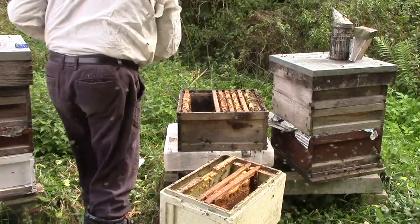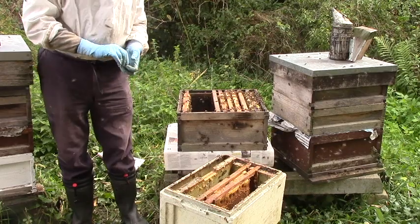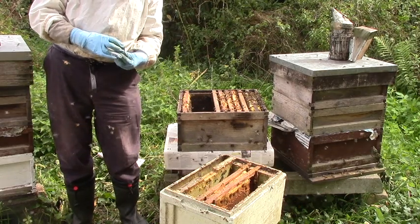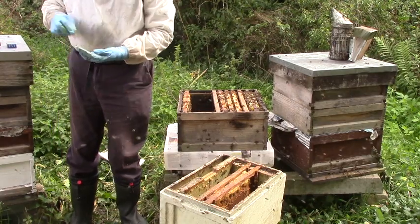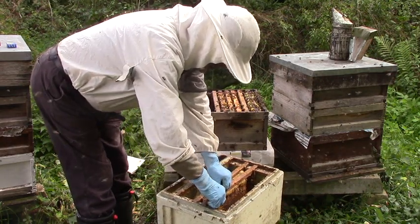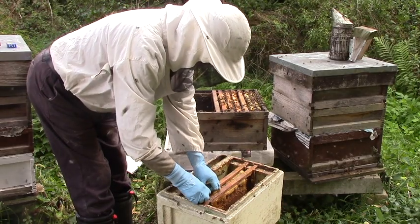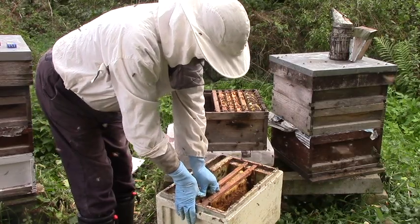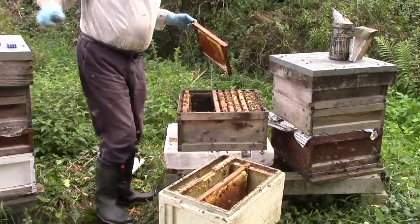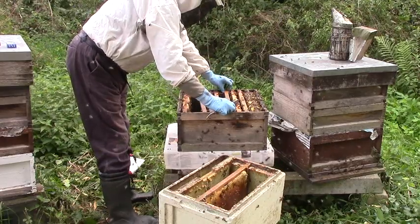So, I just need to be able to identify those frames when I come back, because the idea is to trap the mites that are still on the bees in these two frames. I need to be sure that I'm taking out the right frames. So a drawing pin on each of them will do it. Right, I'll be able to identify those now. So they can go in the middle of the brood area, because they're eggs.